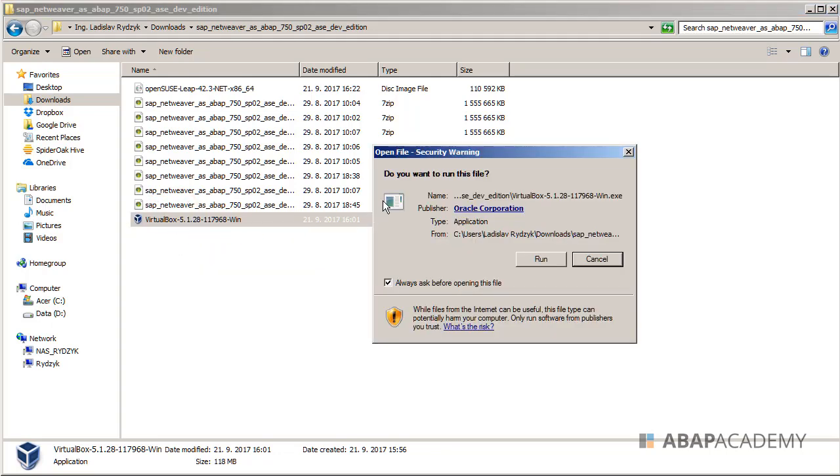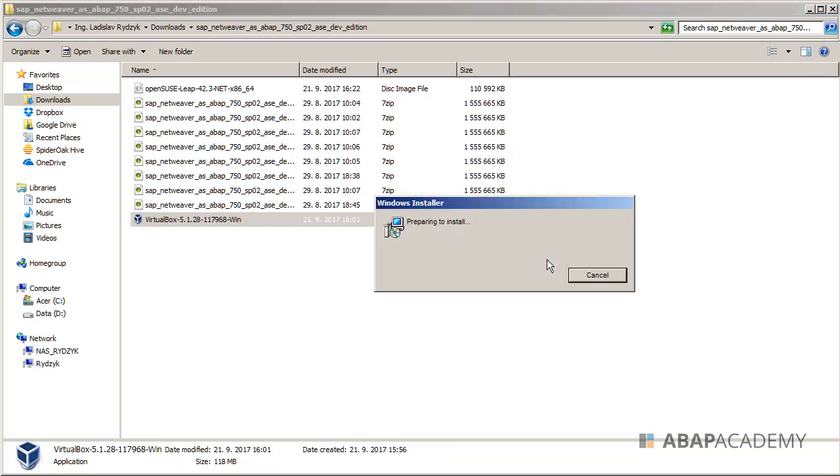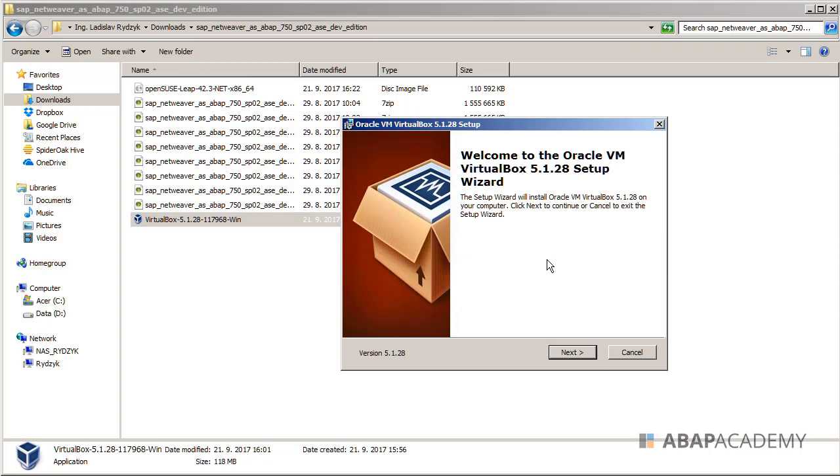installation file and I get the pop-up window. I'm currently on Windows, so this is why I will have to give permission for this file to install or make changes to the computer. So I will hit run. And here is the installation wizard. Basically, the VirtualBox installation is very intuitive. This is a standard installation on Windows where you hit next, next, next, okay, and you are done.